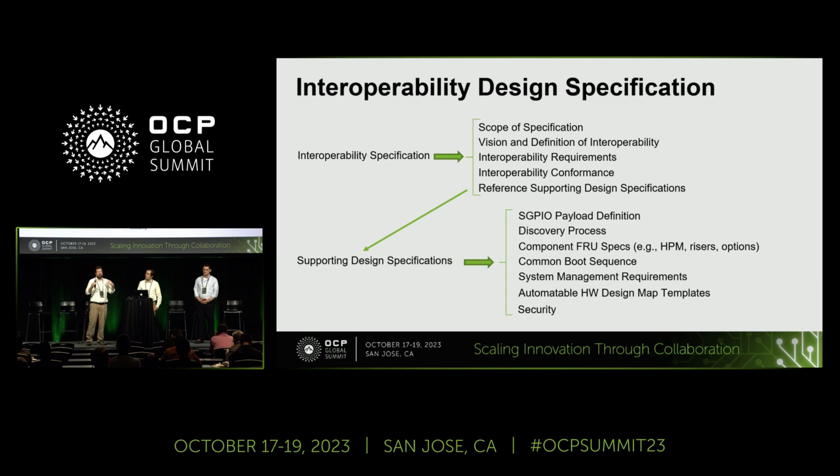For each one of these specs, we are starting up a work stream: an interoperability work stream, a FRU work stream, an SGPIO work stream, FPGA, et cetera. We're going to need a lot of help from the community to make this happen. We are trying to get this started and have some initial things going, but very soon we're going to go to the core teams and say, we want real, official work streams started up.